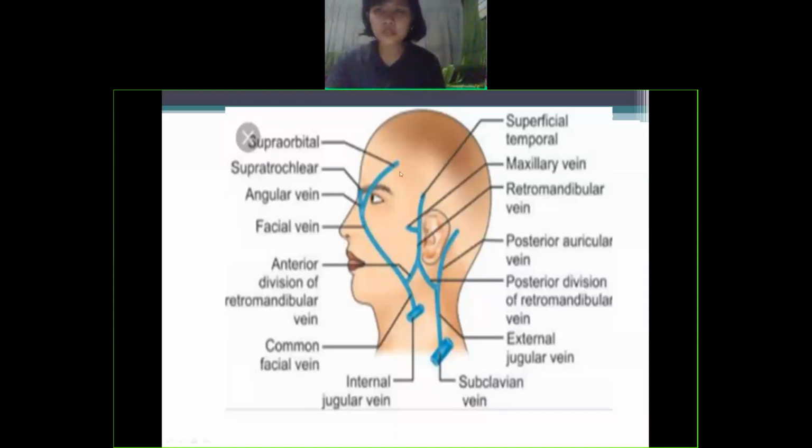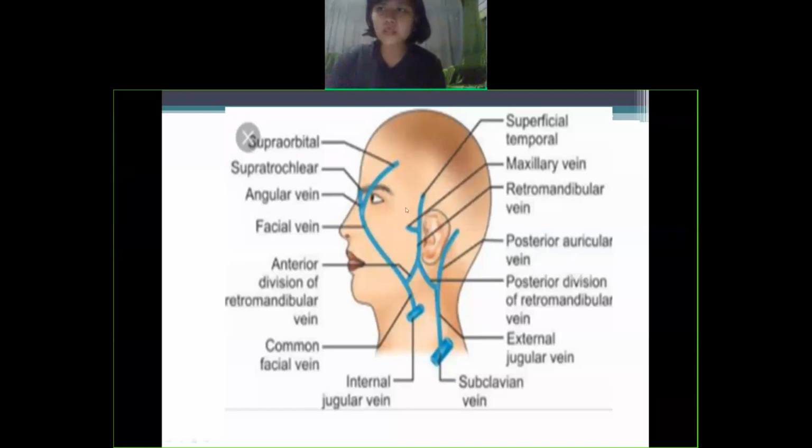Okay, next is the facial vein. So this is the facial vein. The facial veins carry the venous blood, that is the deoxygenated blood, and return it again to the face. All over this face portion they will lie, and they lie in the middle part. All of these together, the supratrochlear, supraorbital and facial veins, are connected together, you can see. Means all are connected together.